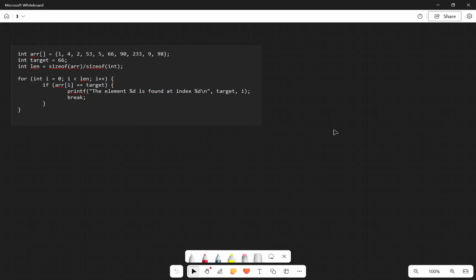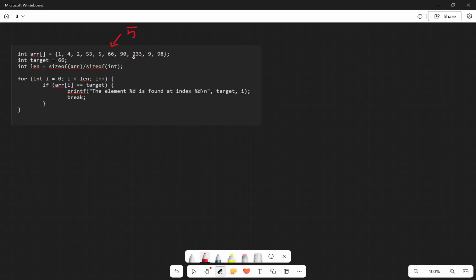So this is known as a linear search or a brute force search. What this does is I have this array of elements, and I have a target of 66. It's going to go through each element and check whether array[i] is equal to the target. If it is, then it prints the index, so it tells me where the target is located. It should print 5, because it's at index 5, and then it breaks the loop. Alright, so this is a linear search algorithm.